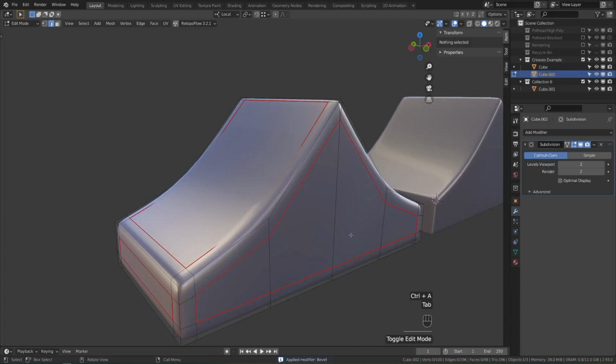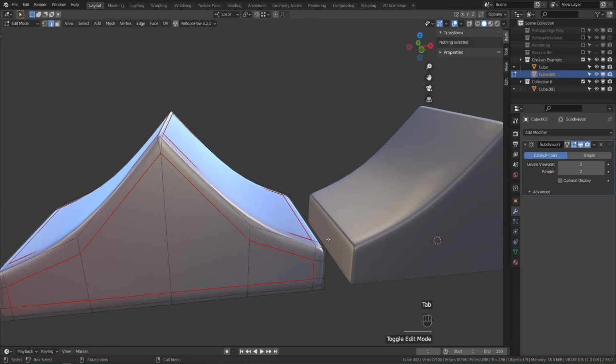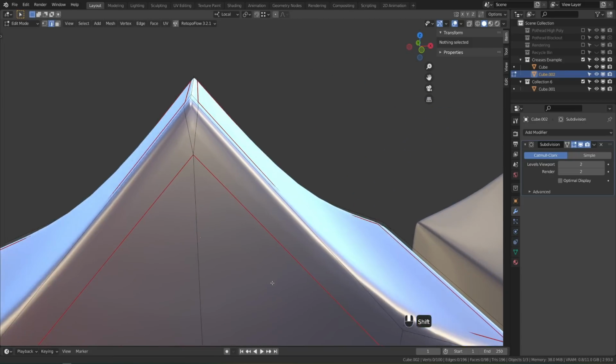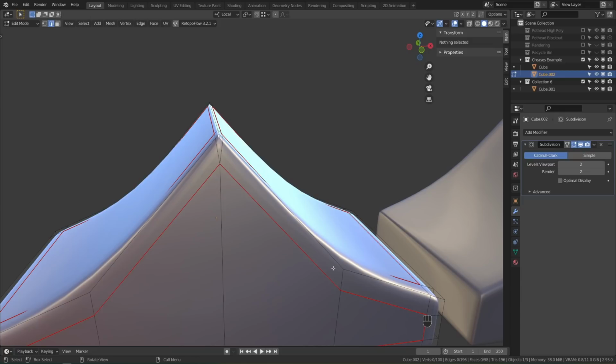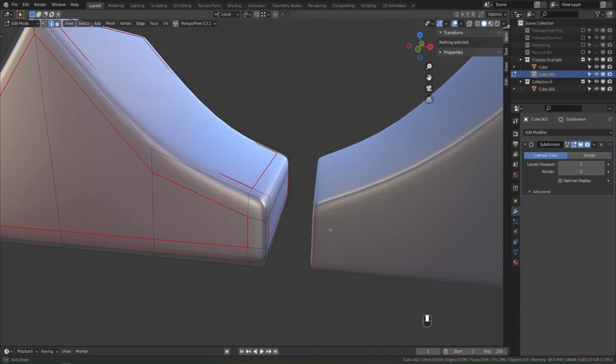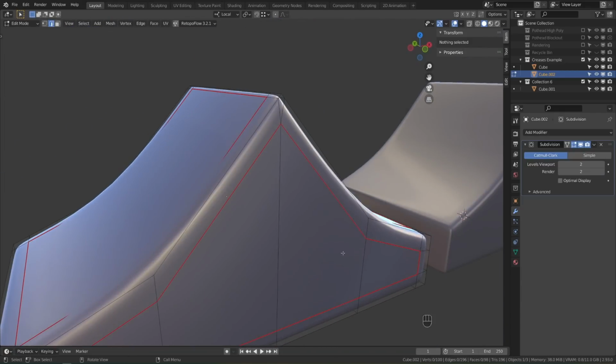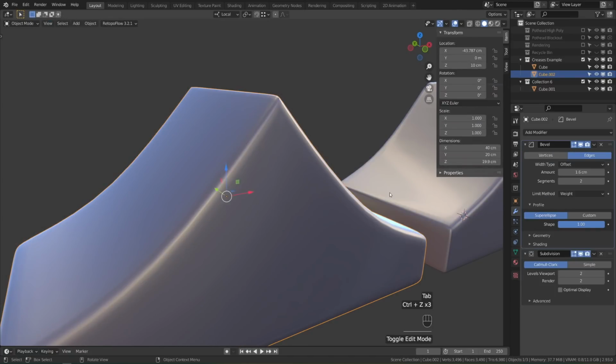tap into edit mode, you'll now see that our seams are entirely in the wrong place. So by adding in these manually, we get a lot more control, but also we can set our seams exactly where we want them to be. Now, it's not always a problem when it comes to unwrapping to have a bevel modifier here, but a lot of the time it does cause more problems than it's worth. But I'll show you how to fix the most common ones so that you don't always have to apply this.